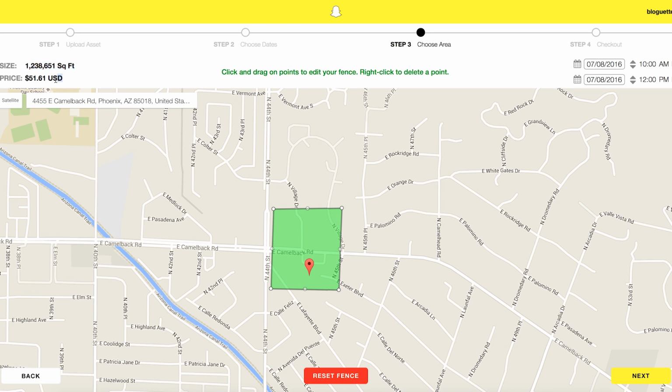And then right here it gives you the price. That price will change depending on the square foot, also depending on the day, the time. The more time you add, the higher the price. So we'll just put it right back here. Then once you have that all squared away, you'll hit next.